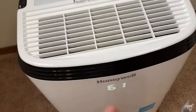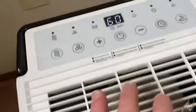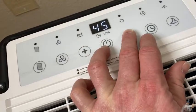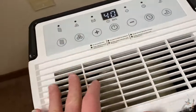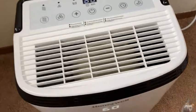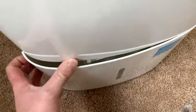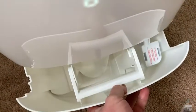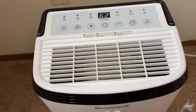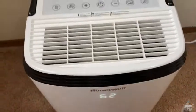So it's currently 61 in this room, and you have a couple of ways of using this. Method one is to basically set the humidity level — so maybe you want it at 40. You set it at 40 and then you just let it run. Either it will get full, in which case you open this, grab the handle, empty the water, put it back in, and you're good to go.